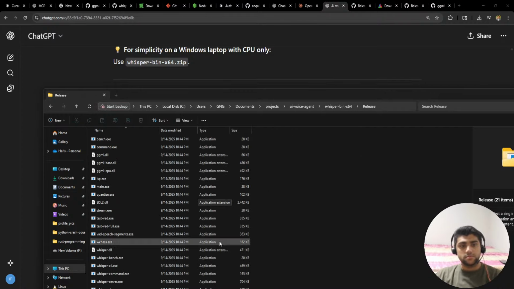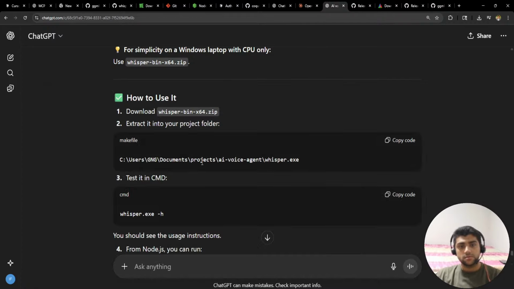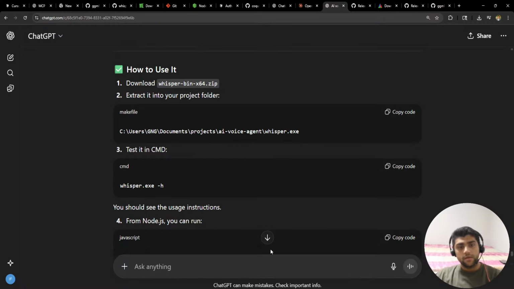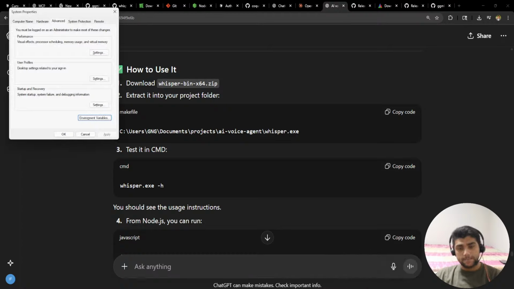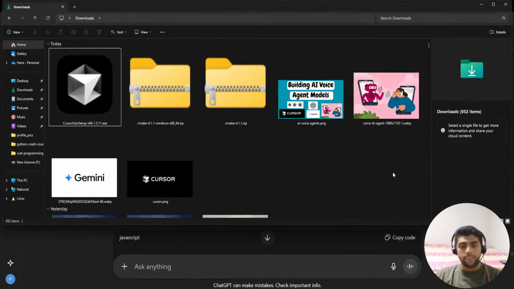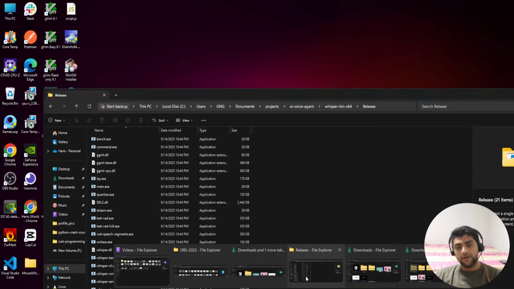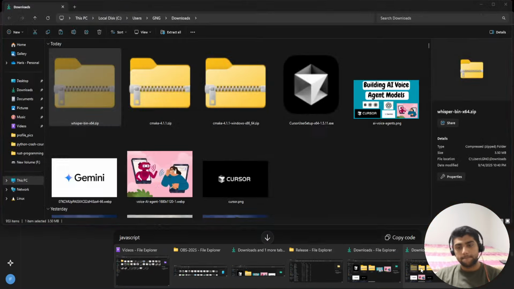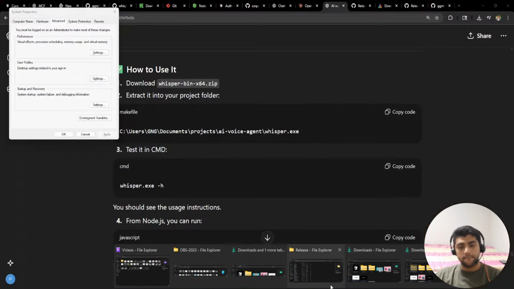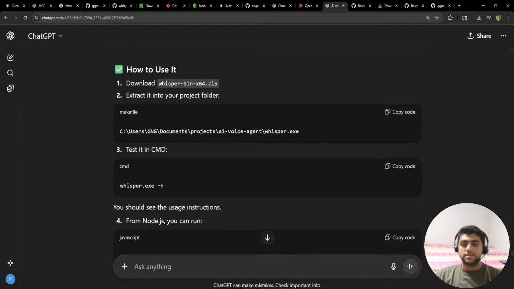Release. Got some things in here. Now the thing is, like I was saying, I was trying to find that whisper.exe file, but it doesn't exist in this one.